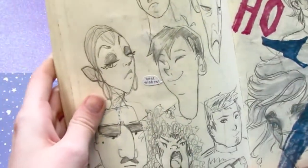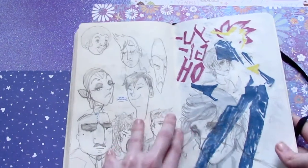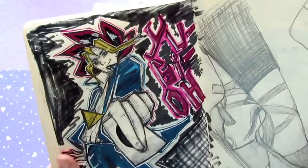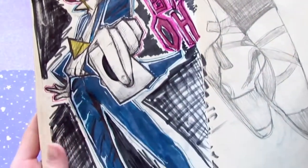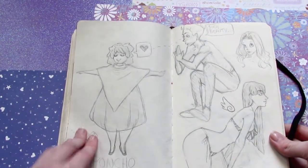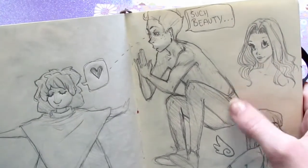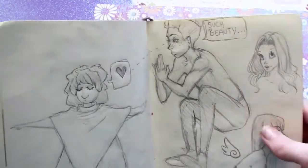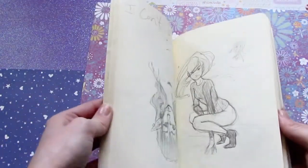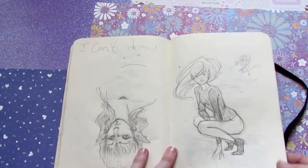These are some faces that I did — I really like this one and this one. Face practice. There was a picture of Louis there. I really didn't like it, so I didn't care when I did this atrociously ugly Yu-Gi-Oh drawing. This is another reference from a photo I found on Pinterest of this guy jumping off a building in this praying pose. It was really neat — I saved it because they're pretty dynamic looking. And you can see here this is a lot more recent — you can see quite a big difference in style.